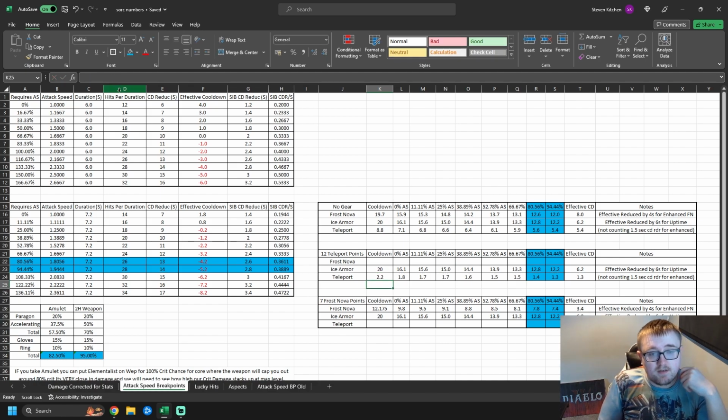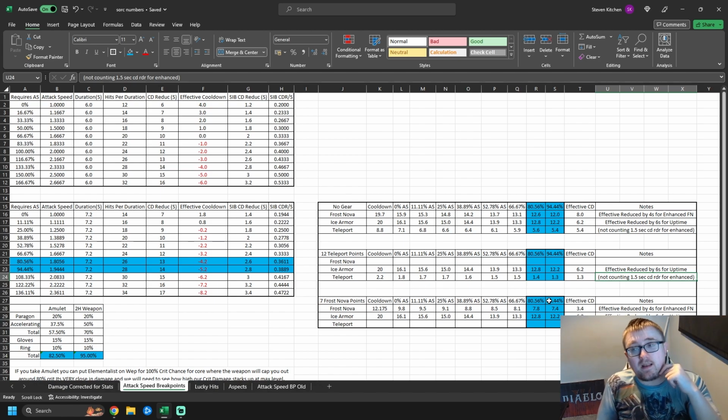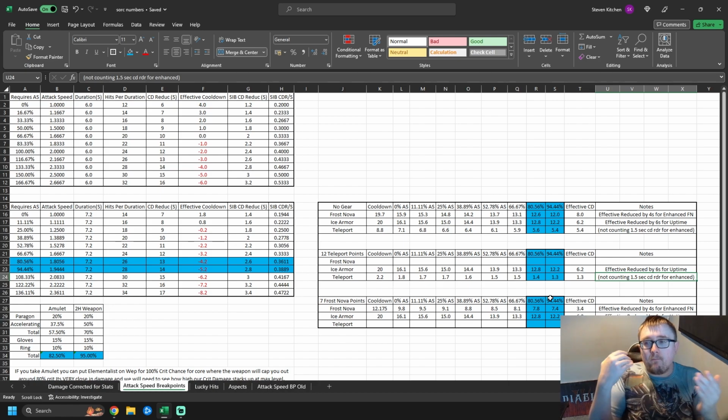And what that means is your effective cooldown between blades and having those gear on, teleport cooldown will be 1.3 seconds, not counting the 1.5 second cooldown reduction when you hit enemies when you teleport. Infinite teleports. That's right. You can just boom, boom, boom.